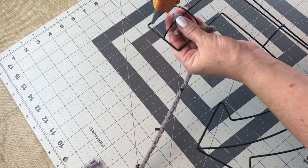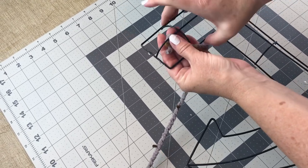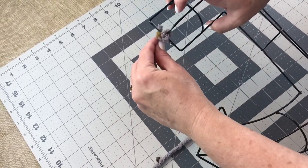Now I only did it to the middle section and I left that empty, but you could fill that in if you want to. I did add a beautiful bow to the center there.